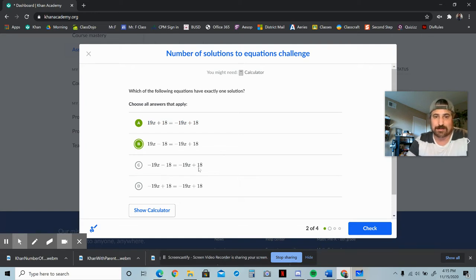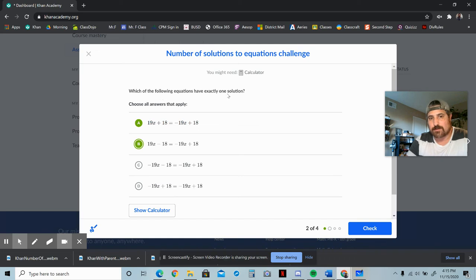That's no solution, right? It's false. So it's definitely not one solution. This one here, you got the same x on both sides. It's going to go away. It's going to cancel out, right? When you add 19x to both sides, you get 0x on both sides. You're left with a true statement here. So this one's not just one solution. This is an infinite number of solutions, right? This is infinitely many solutions.